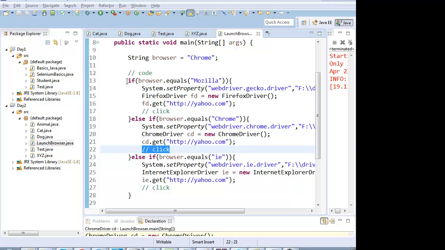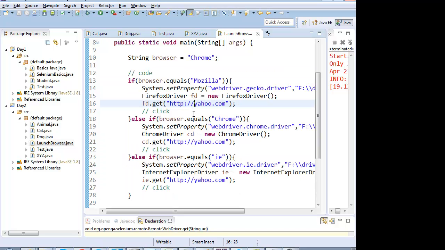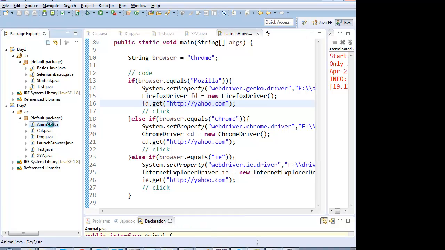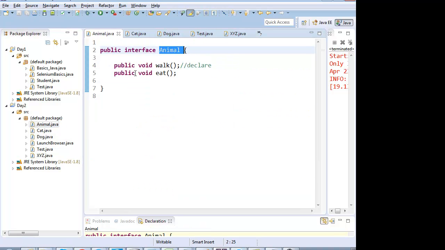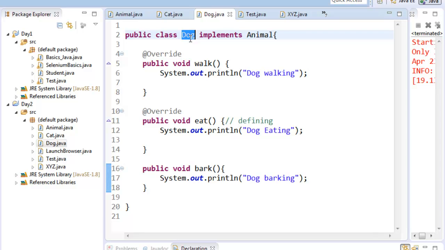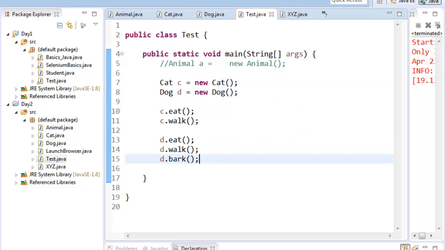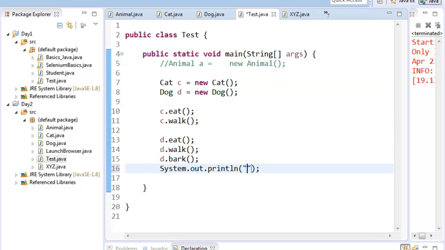So the answer to this problem, I'll tell you, the answer again comes from the concept of interfaces. Now let us go back to the concept of interfaces. I created the animal interface, and this animal interface was being implemented by cat as well as dog. So both the classes had the same functions, and over here we had created the objects. Now I am going to do a little different thing.